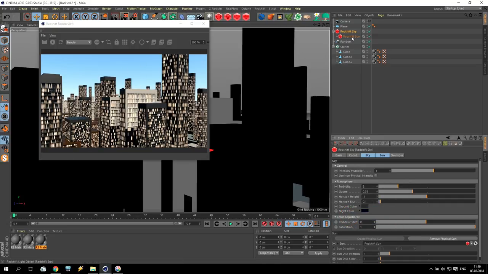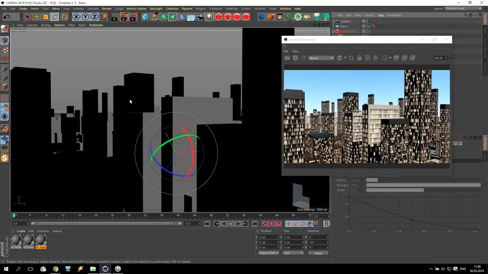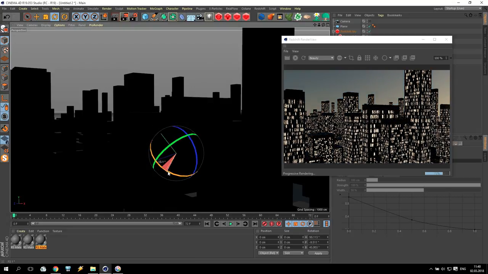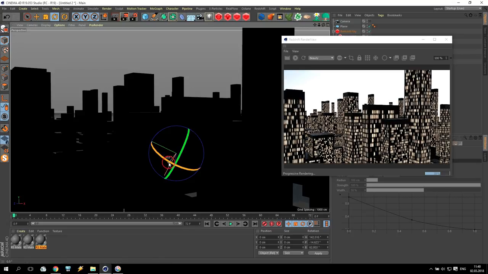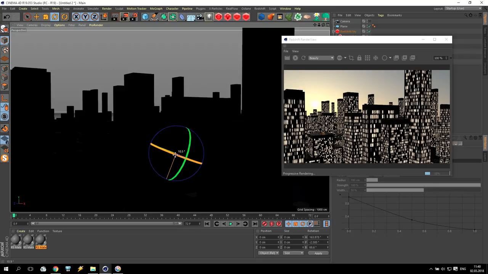How to make evening time? You go to sun and you have these coordinates for sun. Going to rotation tool and where you have this blue line, this is like the sun direction. So just change the blue line somewhere here and look to camera, yes. Okay, maybe like this. And it's now almost looking at the camera, and we can see this sun. The sun is here. So just maybe change a little bit. Yeah, you see the sun. Looks very nice.